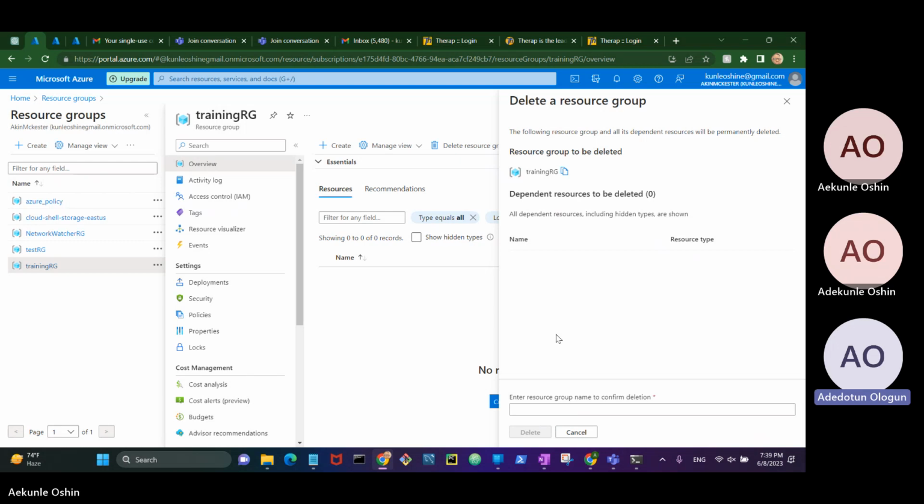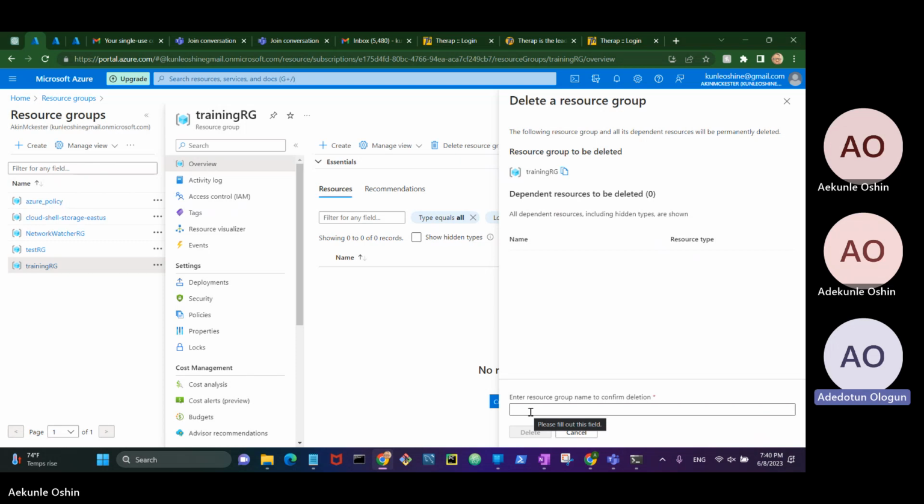So what is it saying now? It says enter resource group name to confirm deletion. Yes, which means you have to use your hand to type that you want to delete the resource group, which is like a second layer of security. Do you understand? That is why you are having that question.